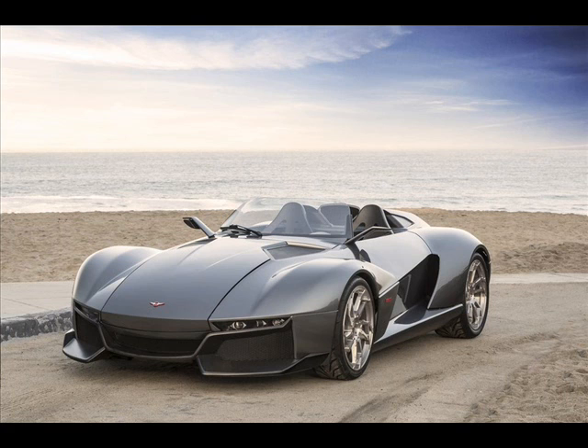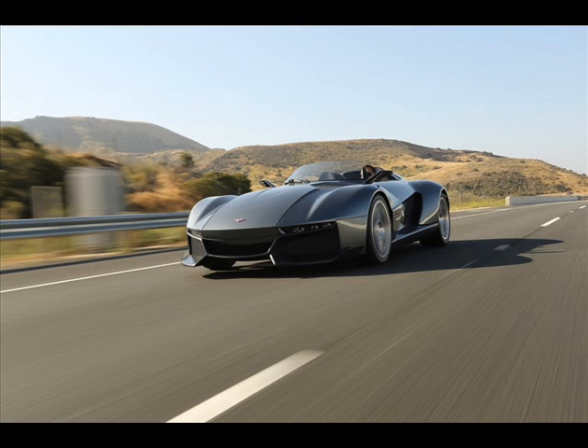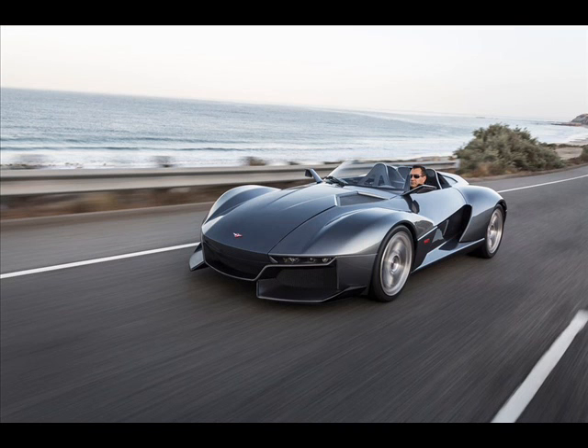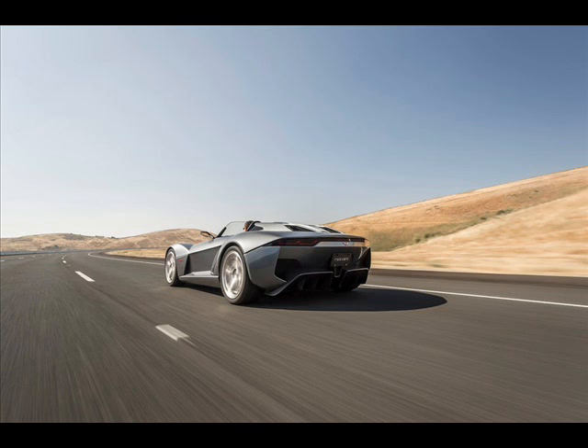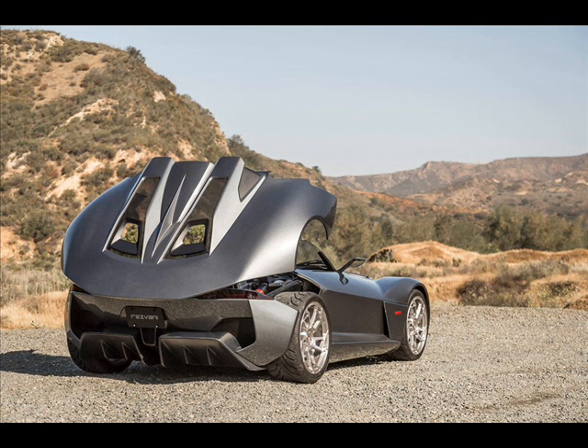The spirit of the Rezgani Beast remains unaltered from a year ago. It's a roadster that was born on the track and designed for the road — and that's not just marketing lingo. The car is an Ariel Atom III resto-up with a more road-friendly body and amenities. Starting with the base Atom, Rezgani reinforces the carbon steel chassis for increased rigidity and molds out a distinctive carbon fiber body.